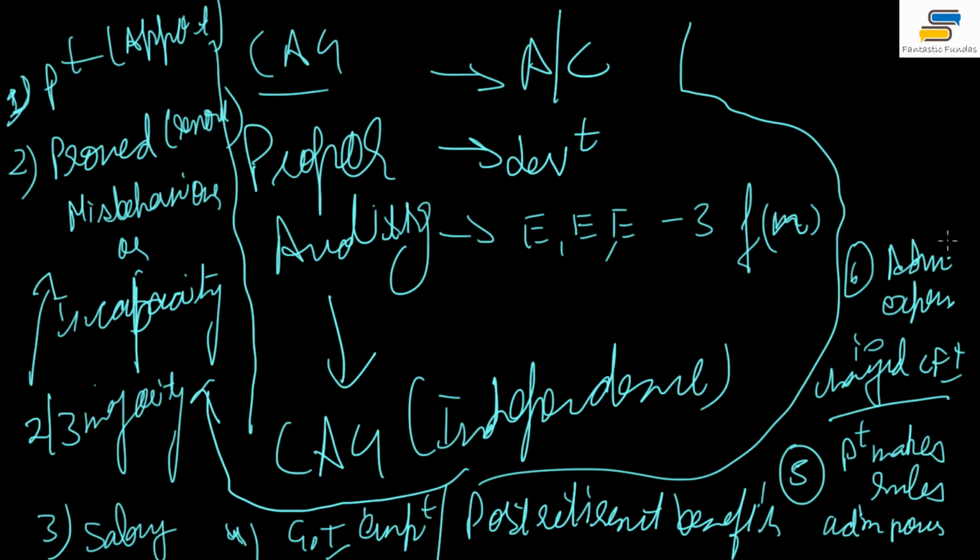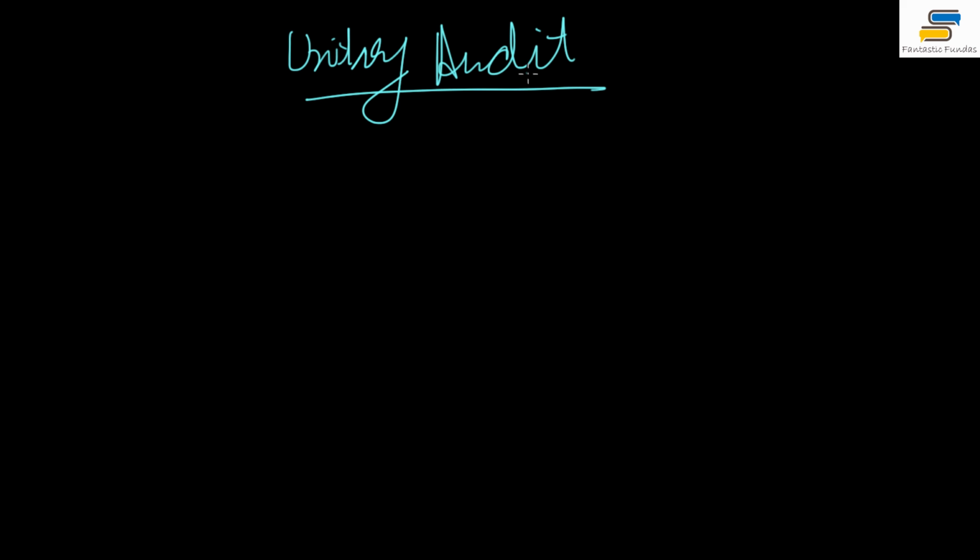Now, the next topic that I'm going to talk to you about is that in India we have a system of unitary audit. Though we have a federal setup, the constitution provides for unitary audit by the CAG. Why unitary audit? Because he audits the accounts of the union and also of the states. That is why I'm calling it unitary audit. And then what are his audit duties, what all he audits, that I'll now talk to you about.